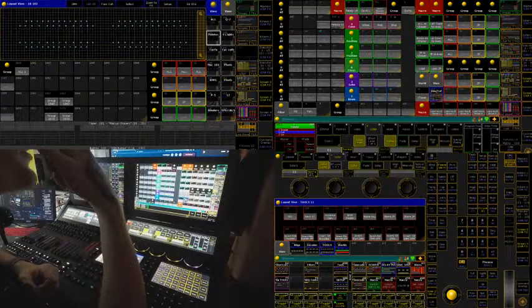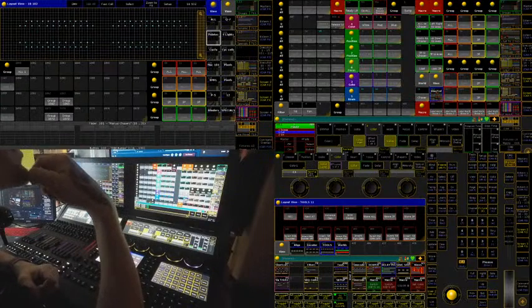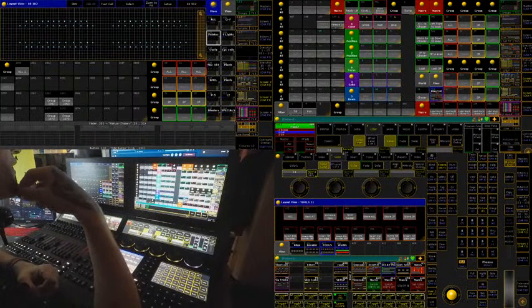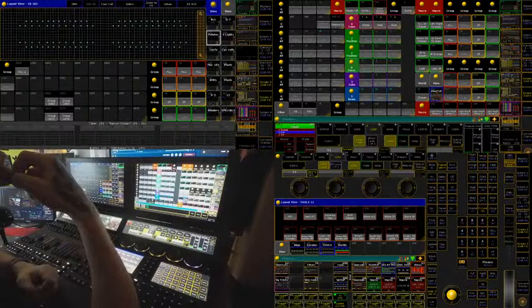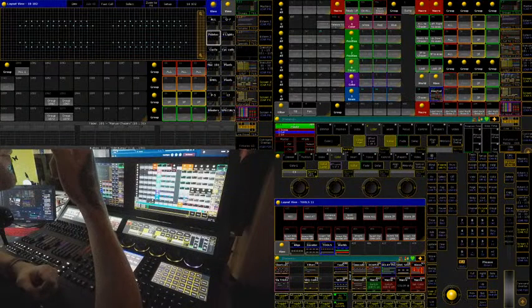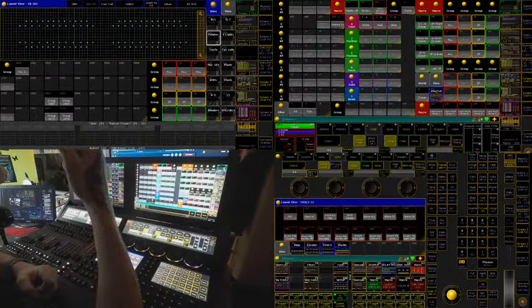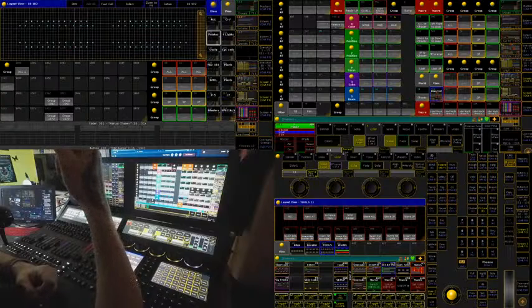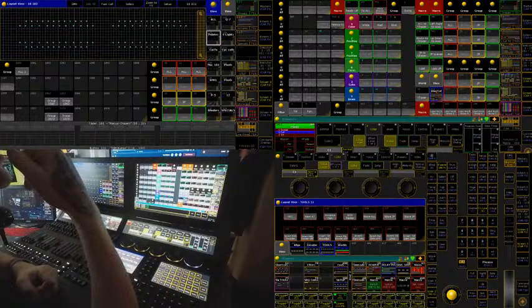Tommy, has MA figured out how to do quick and easy free color effects yet? There are some workarounds. Basically, what you can achieve with effects, you can also create with sequences, and then you can have as many colors as you want. I could maybe do a tutorial about that one day. But it's not that hard.